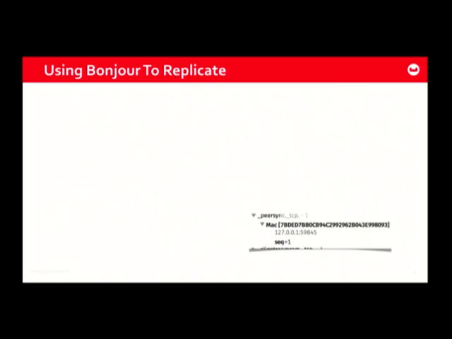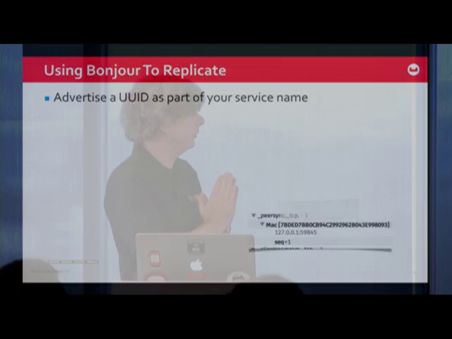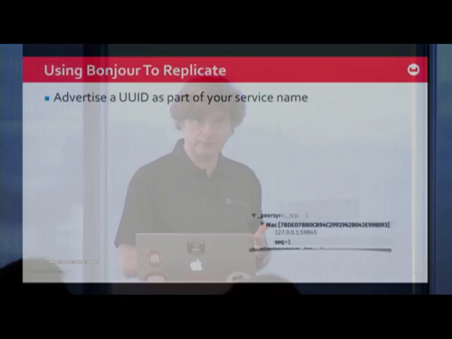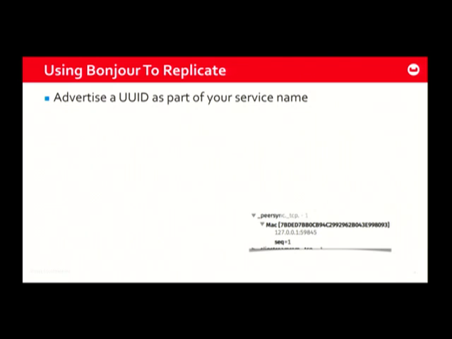So I wrote a sample app that does exactly this and worked out some best practices to make it work well. The basic approach is that the first time you launch your app, you come up with a UUID and save that persistently. I'm storing it in a local document in the database. You don't necessarily want to peer with everybody on your LAN, that doesn't make sense. So the user should be able to see a list of people and say, yeah, I want to sync with them, and them, and them. So we need some way of persistently remembering who "them" is, in a way that works even if the person decides to change their nickname. So the service name will also include this UUID, so that's what the other peers can use to identify you by.